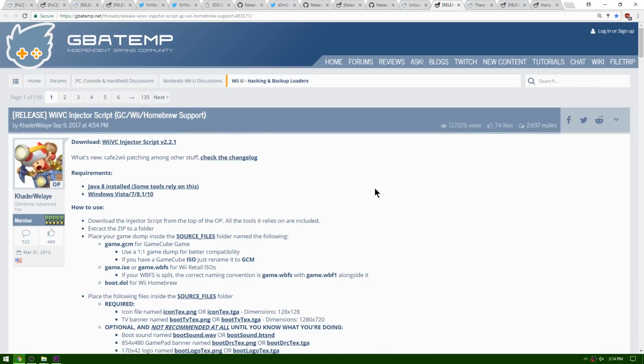So as I was mentioning earlier, Wii SX, or the PlayStation 1 emulator, has now been injected using this script so that you can boot PlayStation games from your Wii U menu, and it's going to allow you to utilize that new unlocked clock speed to potentially get some better performance out of your PlayStation ISOs. The same thing can be done for NOT64, as well as probably some other emulators. And since we're using the Wii Virtual Console injector script to do so, then you very well will be able to play these emulators using the gamepad as a controller.